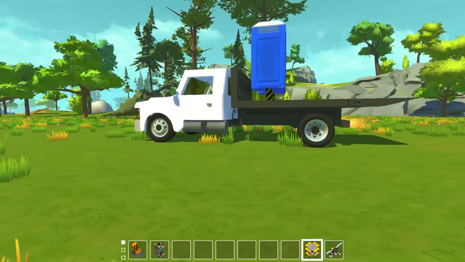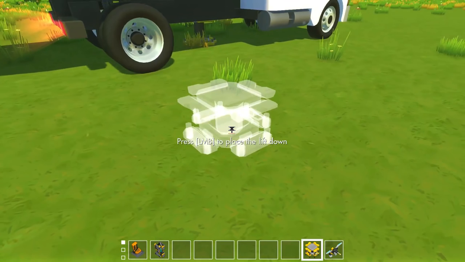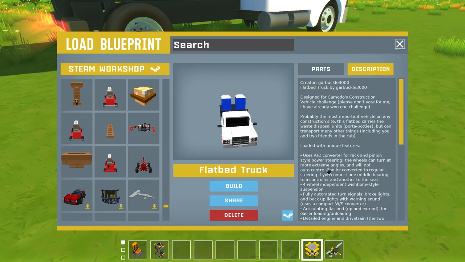Like, what happens if you gotta go to the bathroom? Now, you're probably looking at this going, that just looks like a normal truck, but no. This is a full-blown, I think there's wishbone suspension in here. Let's pull it back out here. It's got wishbone suspension, an AD converter for rack and pinion style power steering. Says the wheel can turn at more extreme angles. It's a fully featured truck.